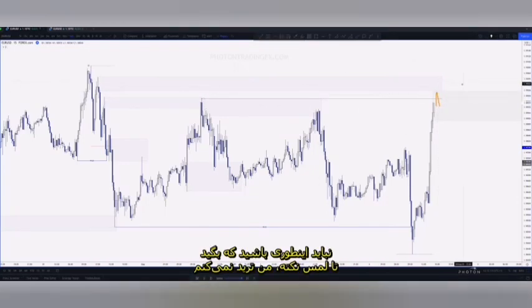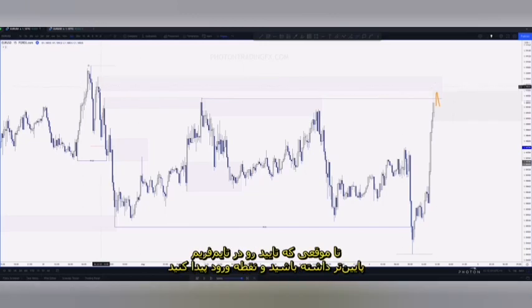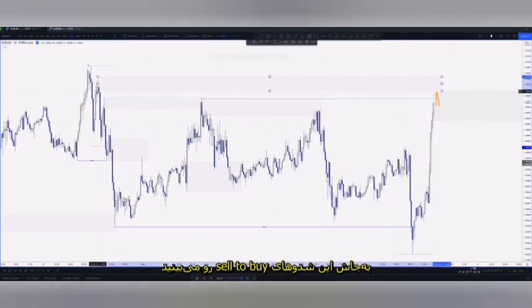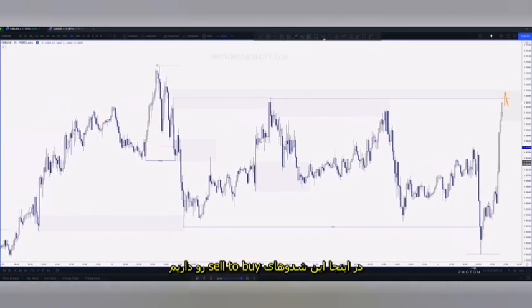You don't have to go, oh, well, I'm not going to trade it until it hits it, because what you can do, as long as, of course, you get your lower time frame confirmations and your entry model sets up, it's just looking left and investigating, well, what is price reacting to? And that is where you can then see, okay, well, we do have these sell to buy wicks, right? That makes sense. What do I like about it even more?